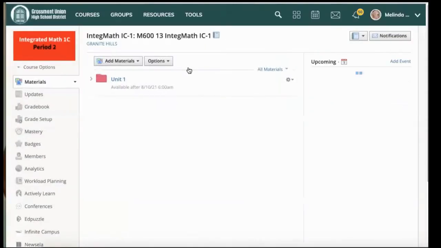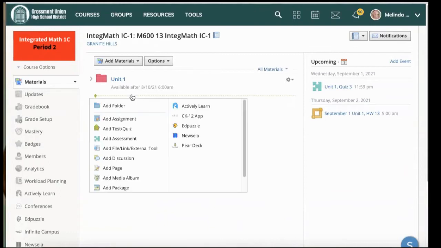One. And if I want to create an assignment from Delta Math, just like I normally would, I would click the little green line right here. I just have to make sure I pick the one that says external tool, because Delta Math is considered to be an external tool. From what I understand, later Delta plans to be available over here in the sidebar, but it's not available yet.